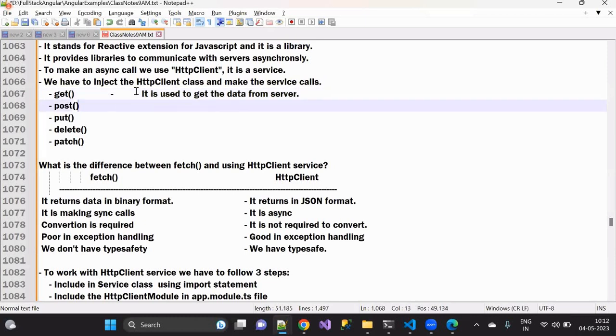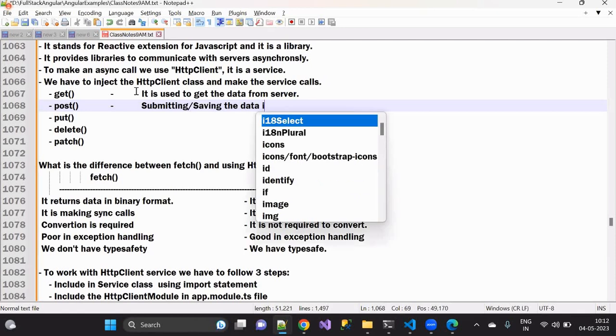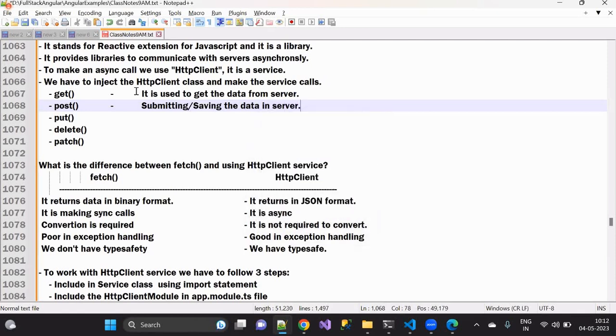And post is used for submitting or saving the data in the server. That means to submit the data or save the data in the server, there you can use the post. Submitting means what?